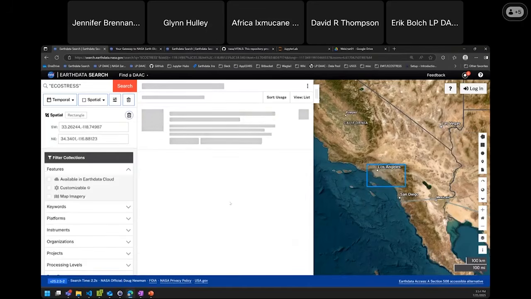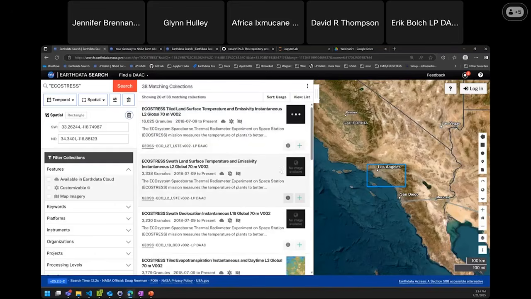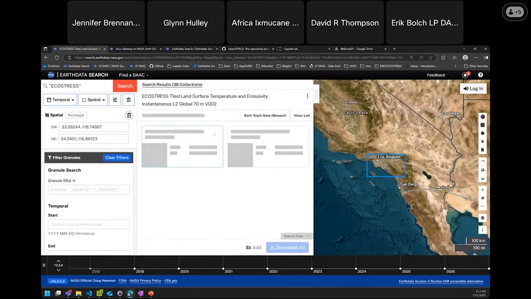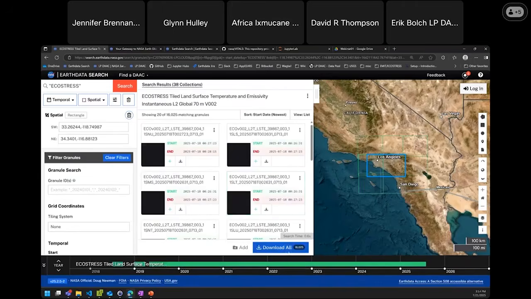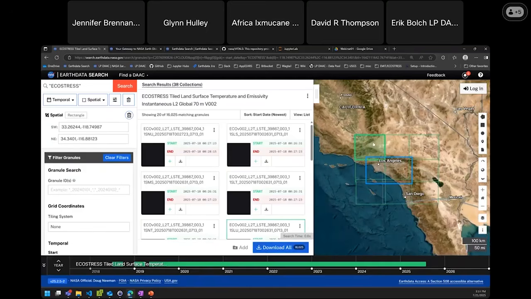And we'll be able to see that this is being applied to our search. Within these different products, it's refining that down to just this spatial area. I'm going to go ahead and click on this land surface temperature to look at that so we can see how many results there are. You can see here there's 16,000 scenes within this area. And you can also see that there are multiple tiles since this is the tiled product.